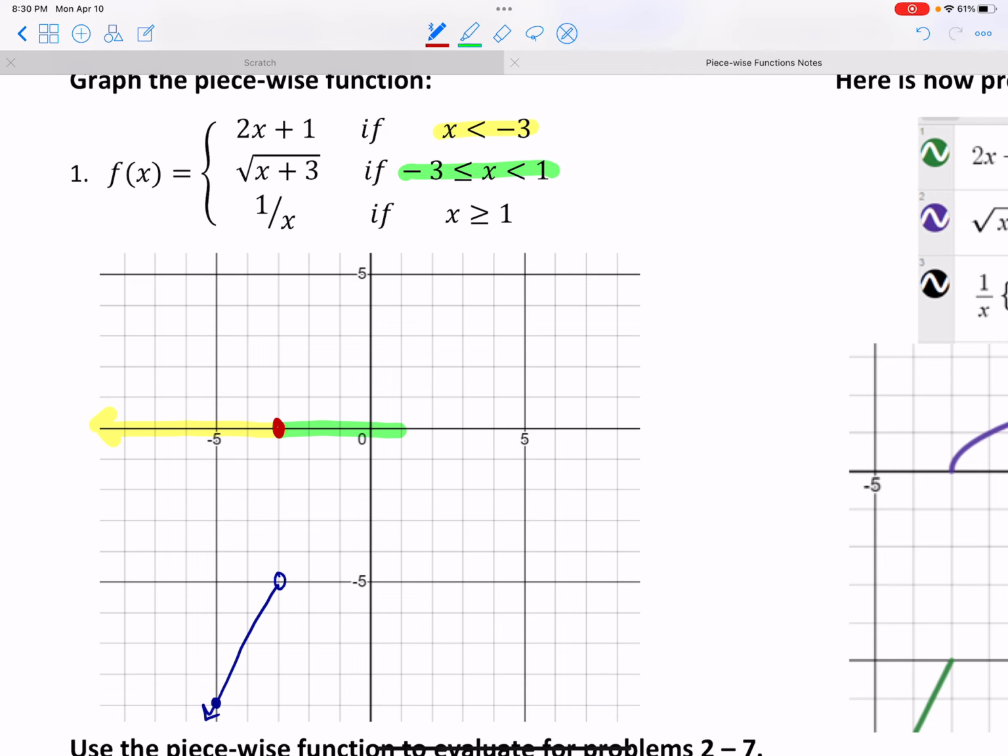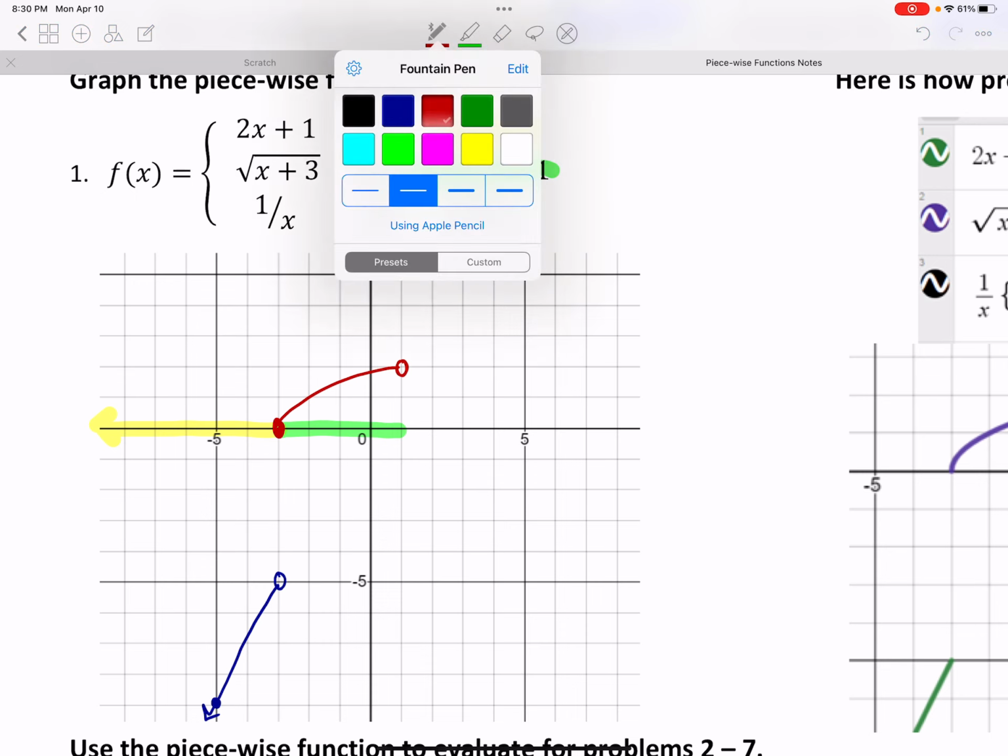And then I'm going to go ahead and input the other endpoint, the other end of our domain, the +1. If I input 1, 1 plus 3 is 4, and the square root of 4 is 2. So at (1, 2), I'm going to have a point, and that one's going to be open because we are not including the 1. And this is just going to be a hill-shaped graph, so I'm good just connecting those in that fashion. If you wanted to pick something else in between, you totally could, but I don't know they're going to have any nice perfect squares if you choose anything in there anyway. So endpoints should be fine.